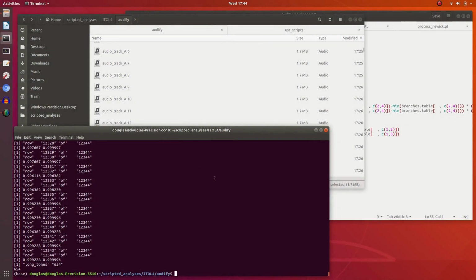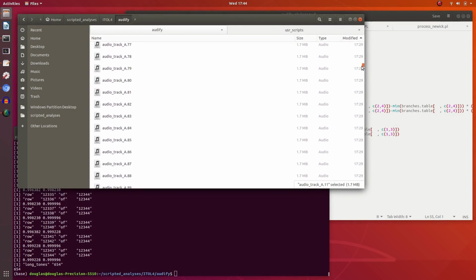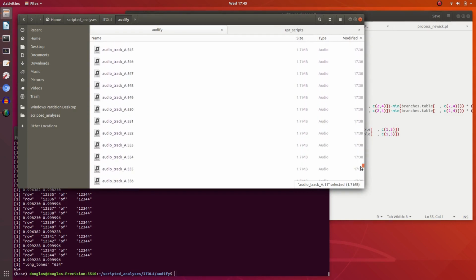Okay, this is now finished, and you can see the folder is populated with a whole load of audio tracks, all the same size, all the full length of the finished product, but each just having a single tone in there.